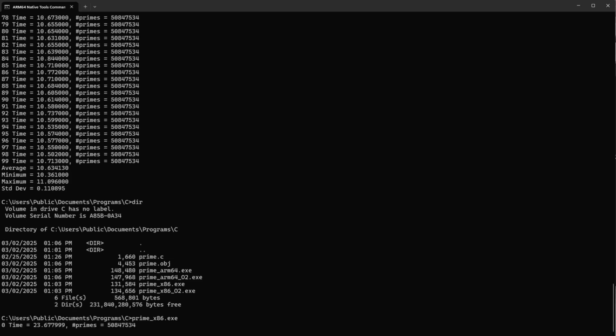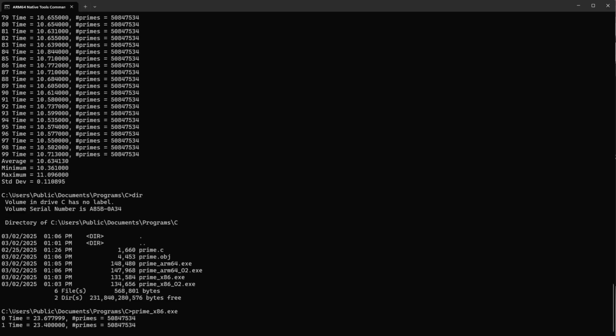See, it's 23. It'll settle down to 20 for the next couple of runs. And so I checked. I brought up the task manager, and sure enough, it was running as an x86 binary. But the other thing is I looked into the command line options for CL, their tool that compiles C. And I saw that there were some optimizations that you could do.